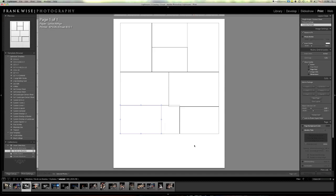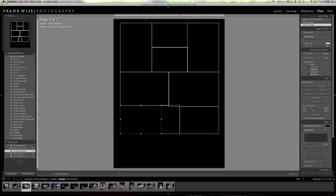One of the things I want to do is change the background color. I want to make that all black. It already defaulted to black for me, but if it doesn't default to black for you, once you click the page background color checkbox, click on the color picker and grab whichever color you'd like to use. In this case, we're going to use the black.